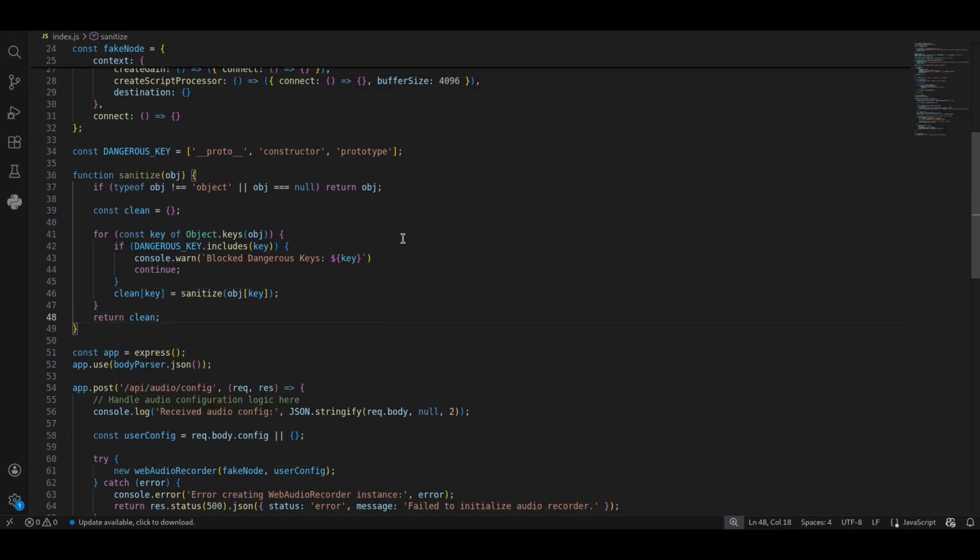So here, this is the app level fix. Before passing any user config to the web audio recorder constructor, I strip out dangerous keys. Even if the library's extend function is vulnerable, the payload never reaches it with the dangerous keys intact.